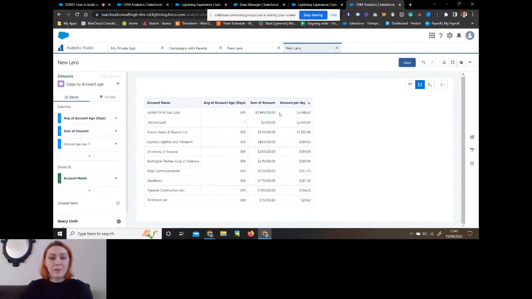Yeah, and this one is actually one that we have been asked for before. It would be super useful if you wanted a quick overview of your most profitable accounts, because it's difficult to see if someone had an opportunity on the account quite some time ago. So you could see the sum of the revenue, how old the account is, and you could even have a new column in here for the unique count of opportunities. So you can see how many opportunities there were, how much they were worth, and how much the account is generating per day for the business. Yeah, and that's pretty much everything.